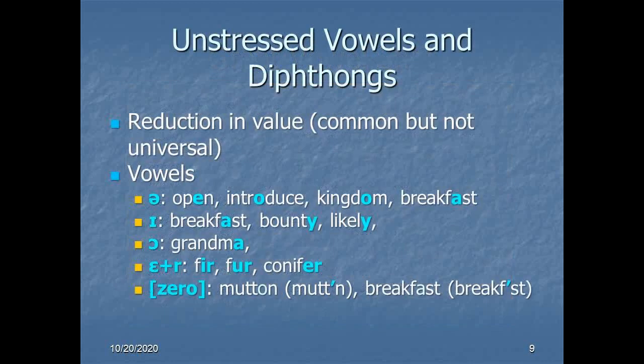We should also probably say a little bit about the unstressed vowels and diphthongs, most of which tended to be reduced in value, not always, not in every case, but most of the time. So let's take a look at what I mean by that. You may remember a few talks ago that I mentioned unstressed vowels receiving less distinct pronunciation than stressed vowels, and this being one of the factors that contributed to our loss of inflectional endings after the shifting of stress in the Germanic languages from the second to the first syllable, and thus de-emphasizing those inflectional endings. Here's another consequence.